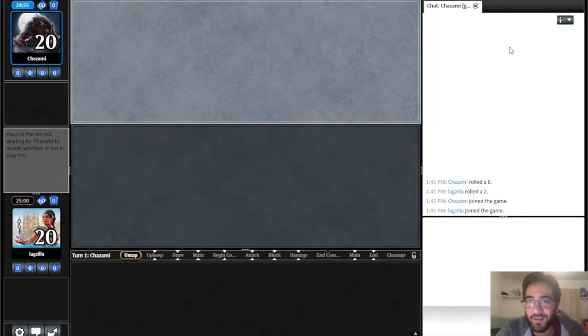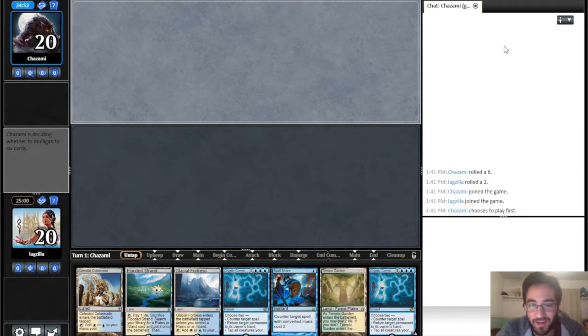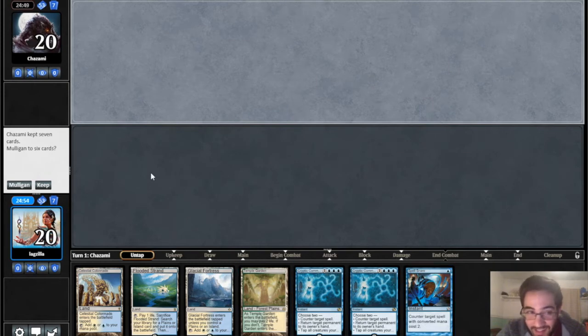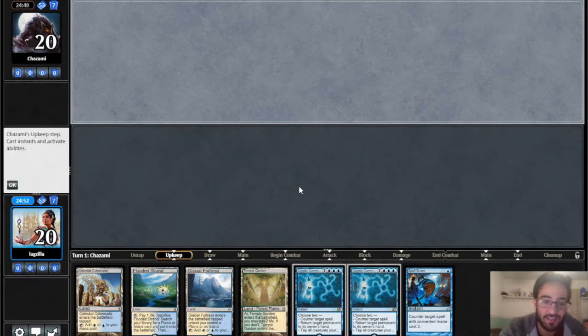All right. Welcome back to match 3 here, guys. I think we got paired up against the same opponent as match 2. But knowing that, do we keep? I think in the dark we keep a hand like this.